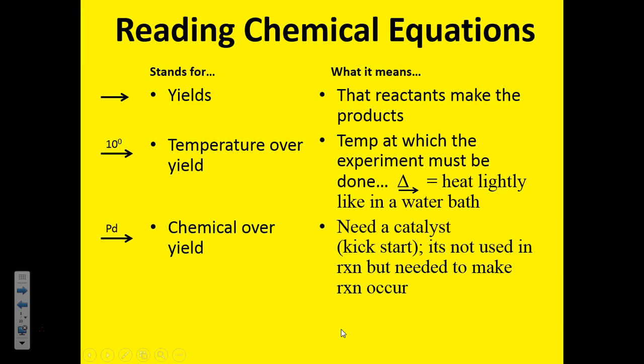And so an example that I give to help people remember this is, if I said to my students, if I told you to go outside and dig a hole, you might come to me and ask me for a shovel. The reason you ask me for a shovel is because a shovel makes the process of digging much easier. A catalyst works in the same way. A catalyst makes a reaction much easier to accomplish, and so it speeds it up by giving it a bit of a kickstart, but it does not actually get utilized. So when you're digging a hole, hopefully you're not actually using up your shovel. All right, you should be able to use that shovel over and over and over again without having to replace it. The catalyst works the same way.